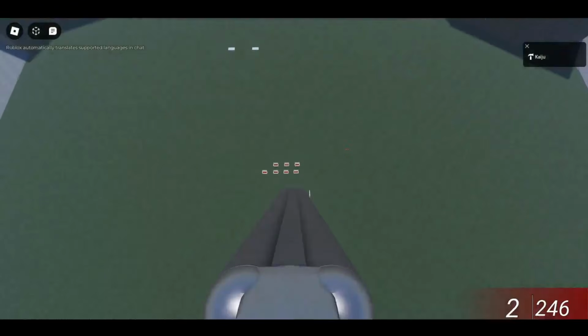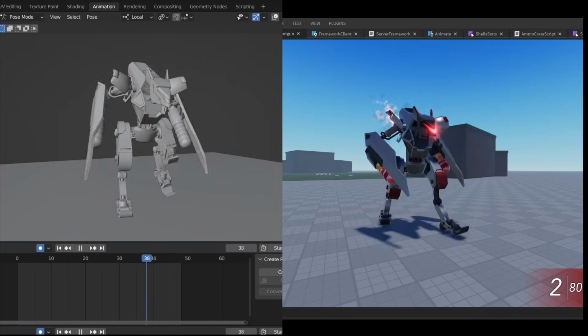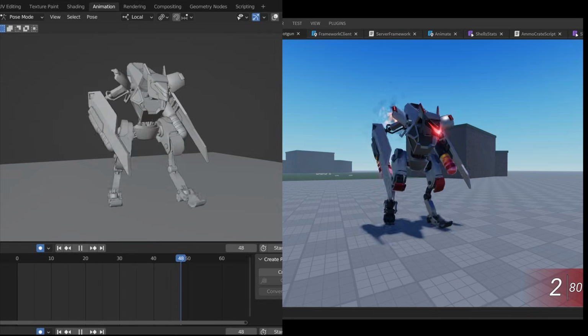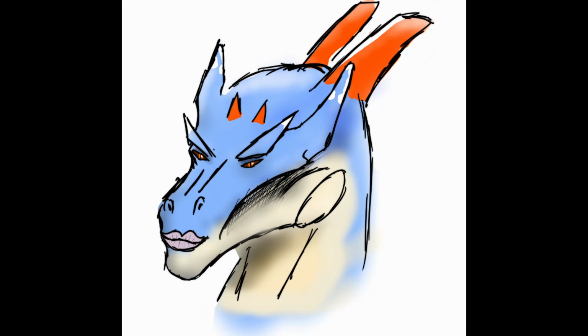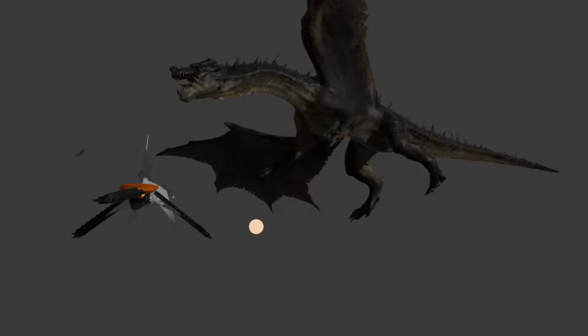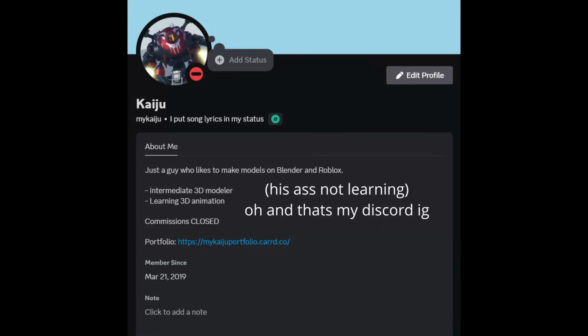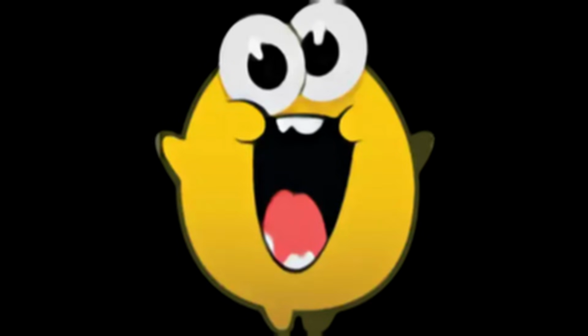So here's that long-awaited video about animation importing from Blender to Roblox, in a Blender rig of course. While I will go over how to animate in this video, I won't go over the details of it because I'm not a very good animator. That isn't my specialization. But I will put resources in the description that I think will be good if you guys want to learn more about animation. But with the lore recap out of the way, let's get into the video.